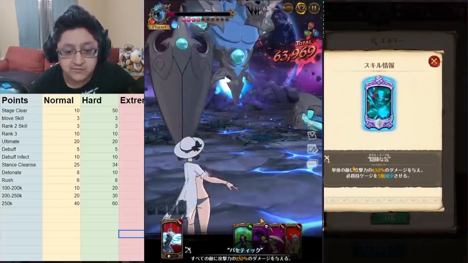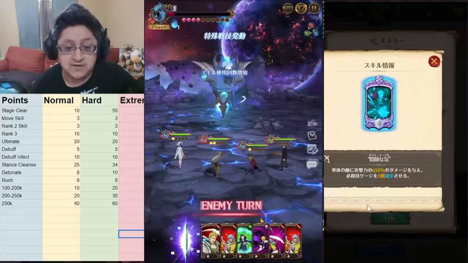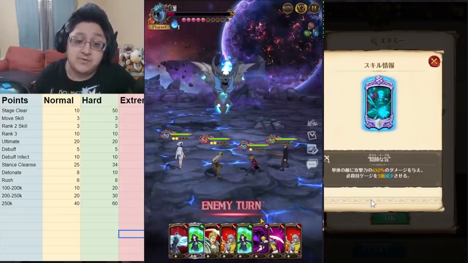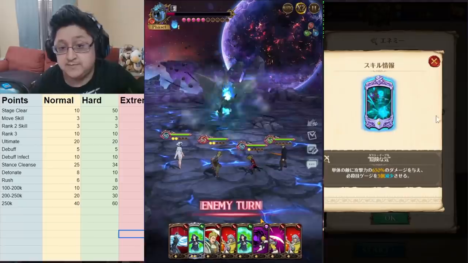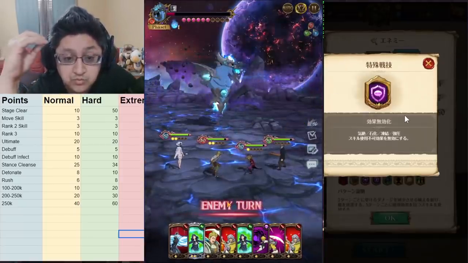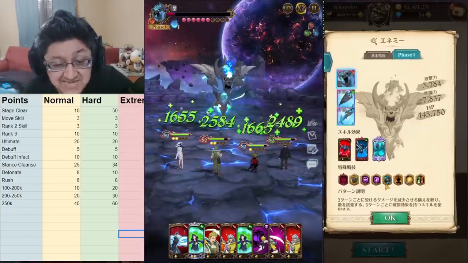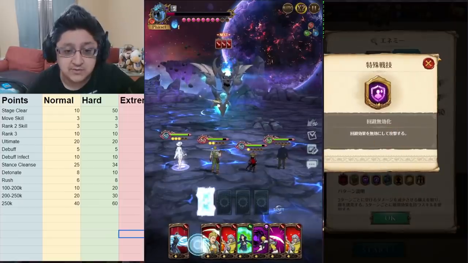And he uses that, I believe, every four turns. His ultimate ability is going to deal 630% attack damage against a single enemy and reduce special move gauge by 3. He starts off with 2 ultimate gauge. He's immune to, I think, stun, petrify, freeze, and stance disable.